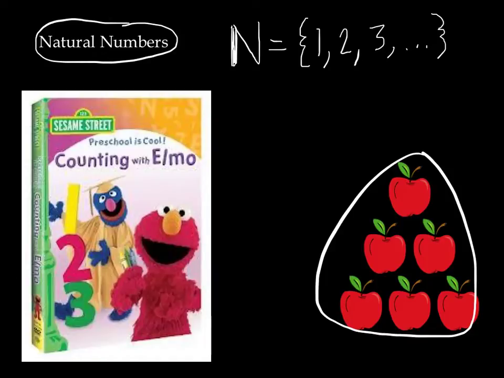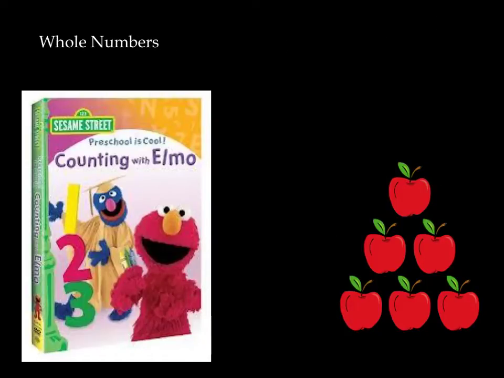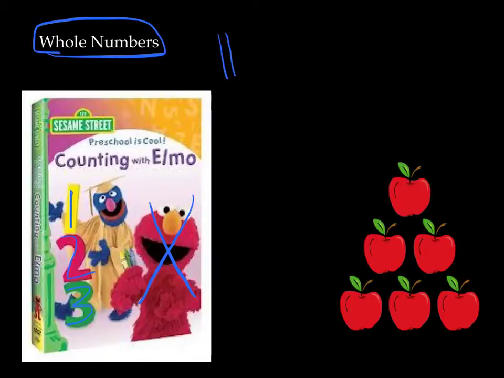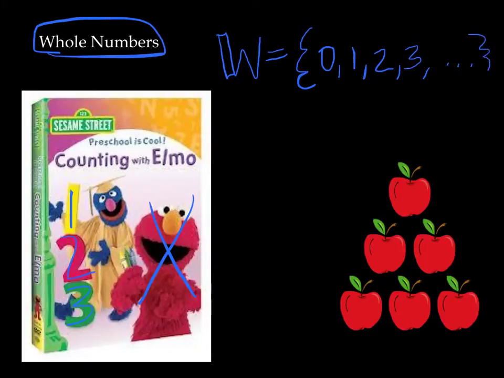Now, as you start encountering the world, you start to realize that there's a little bit more out there than just the numbers 1, 2, 3, 4, 5, and etc., etc. So the next level of things here is whole numbers. And Elmo did not see this coming here. You look, he had 1 and 2 and 3, but he's missing something. He's missing the number 0. So when we look at whole numbers, we'll use a fancy W, the double line W, and the whole numbers are the numbers 0, 1, 2, 3, etc. So we add in that nice little number 0.